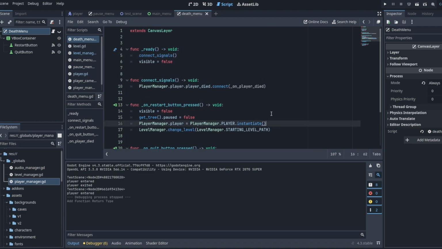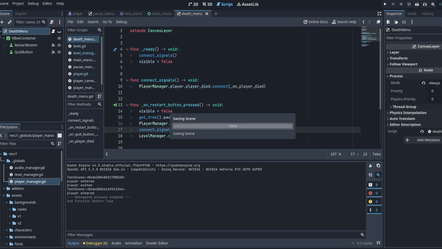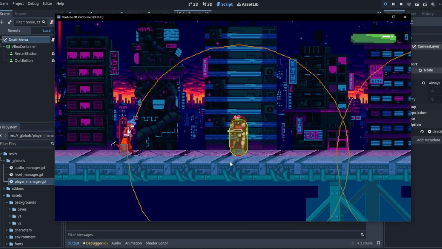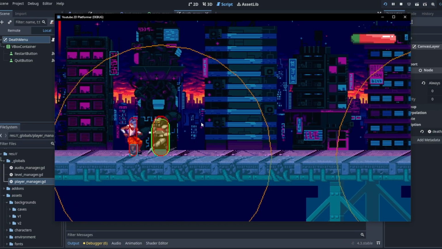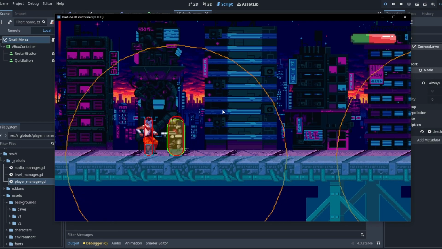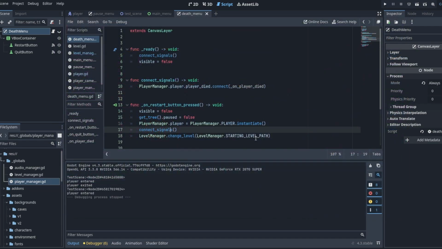And we're also going to reconnect the signals after we instantiate a new player. Okay, so let's test this out. Okay, died, we restart. All right, this works.